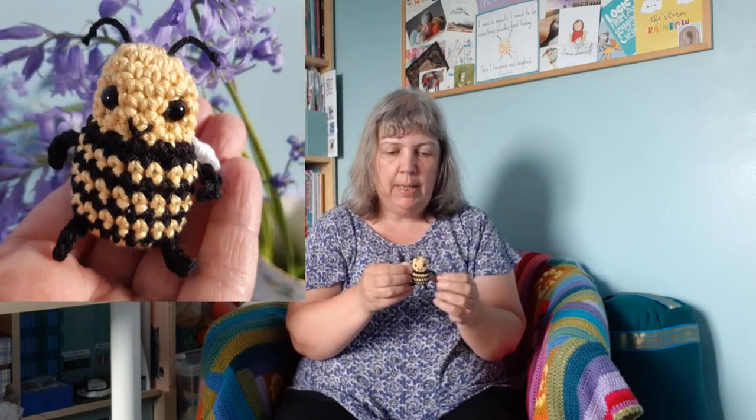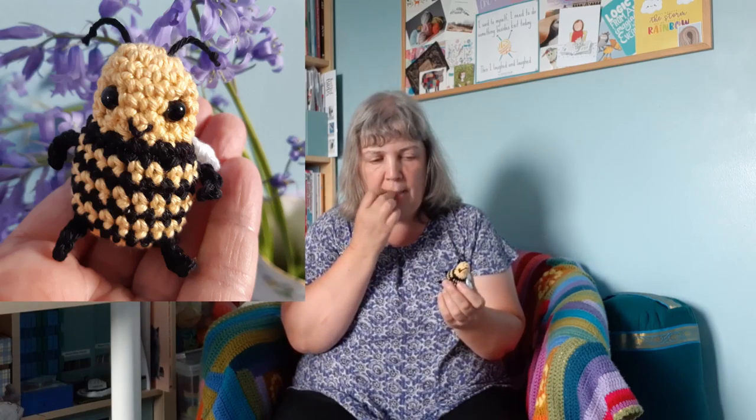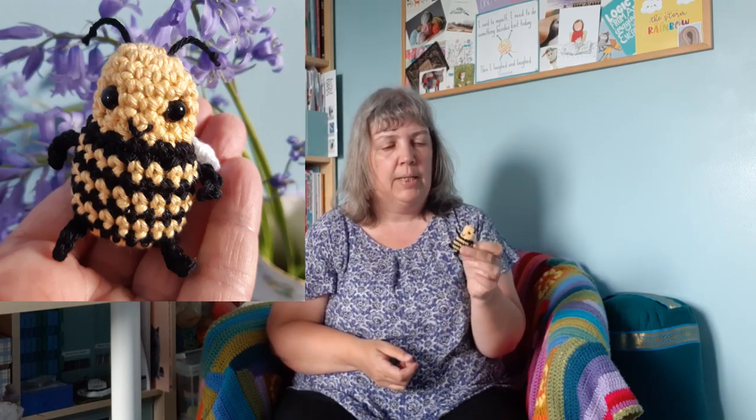I think I know what's going to happen next. I have some more characters to bring into the story. The first one I think that's going to come in is this one, which I have to say I didn't make specially for this Enchanted Forest make-along, but I would like to have him in the story. He's a little crocheted bee, and he's called the Bee of Knowledge. So you can maybe think that perhaps the bee is going to try and help the little group sort out the problem with Froglet being turned into a mouse and run off with by the bad man. So that's the Bee of Knowledge.